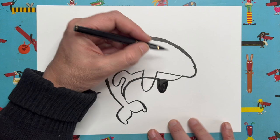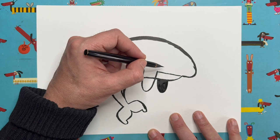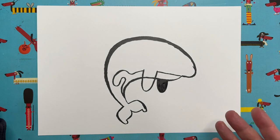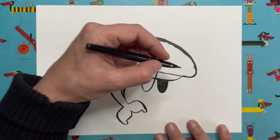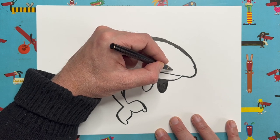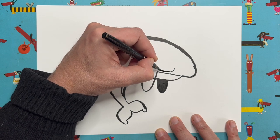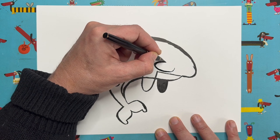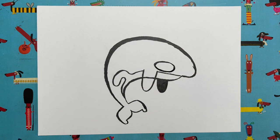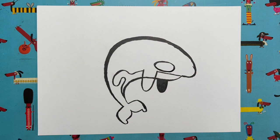Let's give them some more of this distinctive patterning they have. Now they have a sort of white patch here. Now sometimes this white patch is kind of behind the eye, but we're doing a sort of cartoony killer whale, right? So I'm going to take a few design liberties here, and I'm going to draw a nice big white sort of egg-shaped patch. Let's do it about, we'll start here. It's going to go past the fin, stretch out like that. It's sort of like a flattened egg shape, like that, okay? And I am actually going to change pens, let's go to my thinner pen for this because there's a little bit of detail.